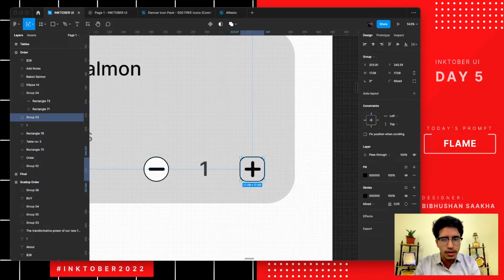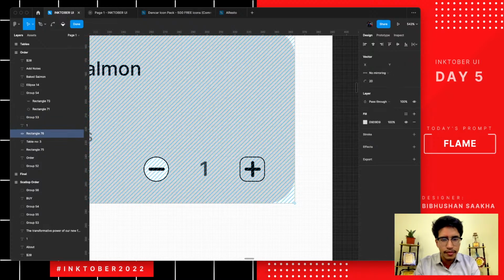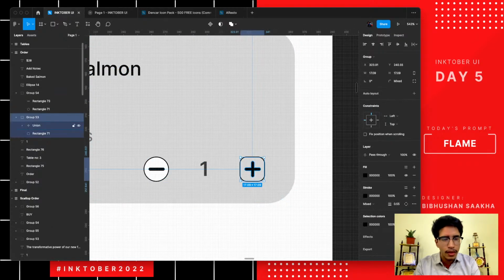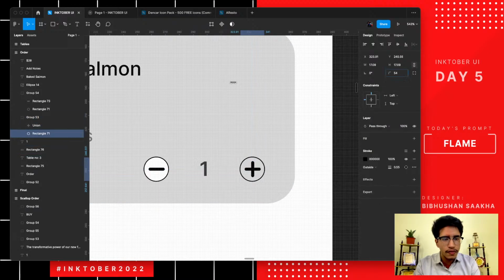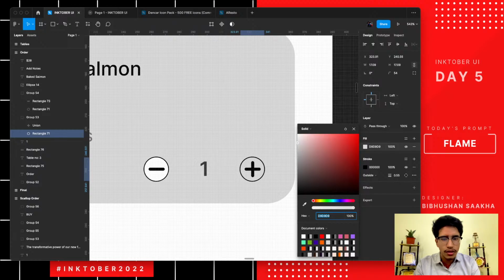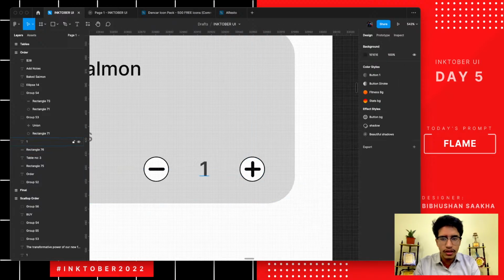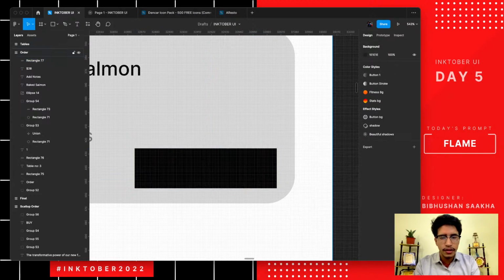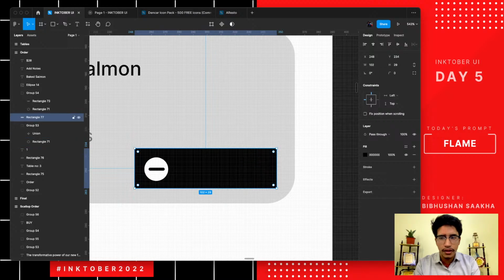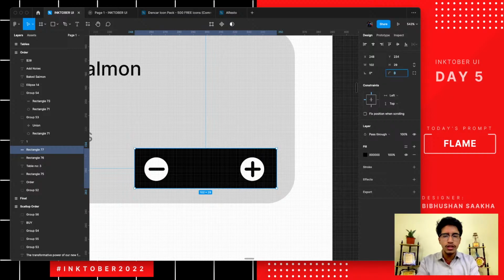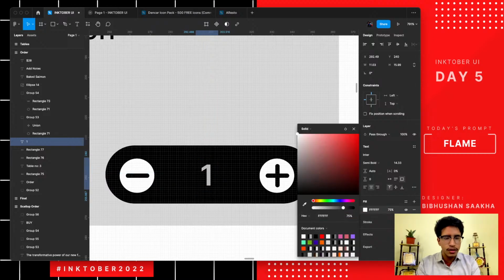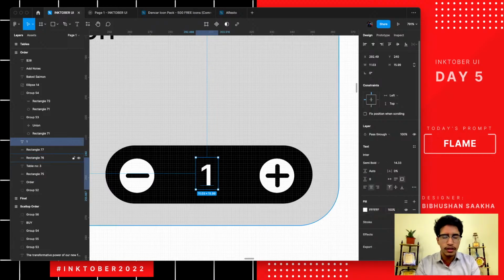The same for this one as well. Fully curved and fill it with white, and we'll add a rectangle that's black, send it to the back, and we'll round these corners to about 20, and the text to white. Why is this text not 100% opacity?